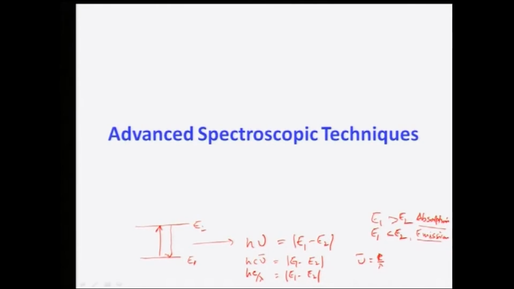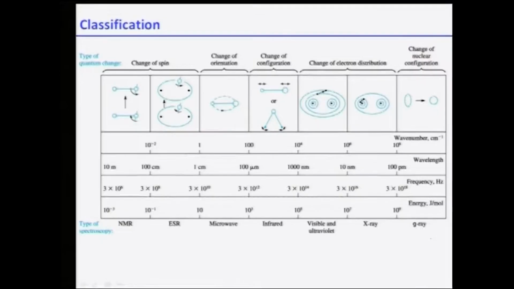Now the kind of radiation which will be emitted or absorbed by the species depends on the input radiation we are applying. So depending on the input radiation, different kinds of situations are possible. I showed this slide in the last class, and I am showing it again. If we have very high frequency, like 10 to the power 6, 10 to the power 8, or radio frequency with wavelength from 10 meters to 100 centimeters, we will normally have a change of nuclear spin. Nothing will happen to the molecule or the atomic species present.